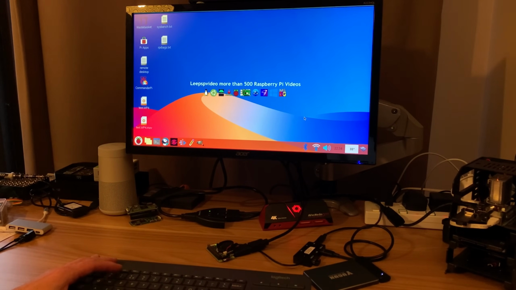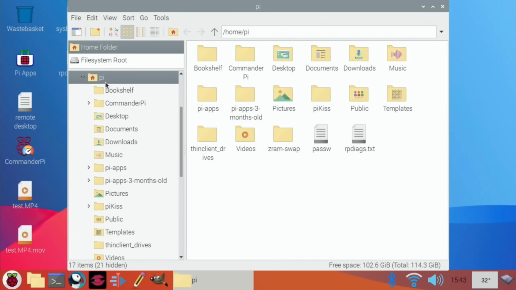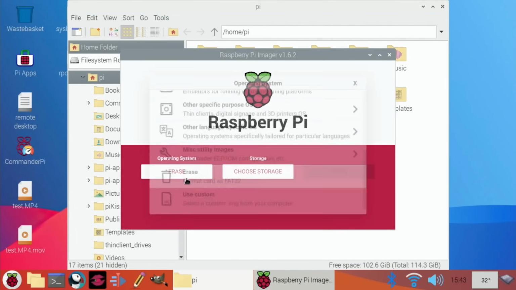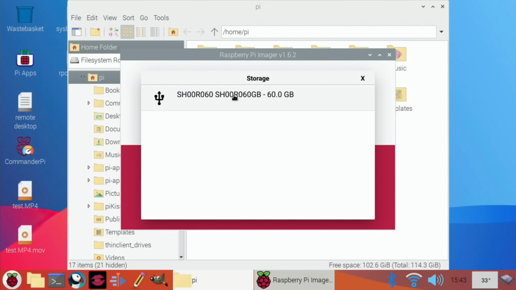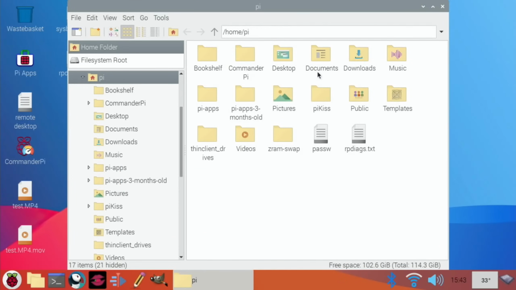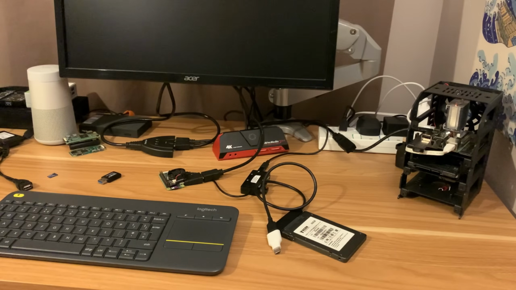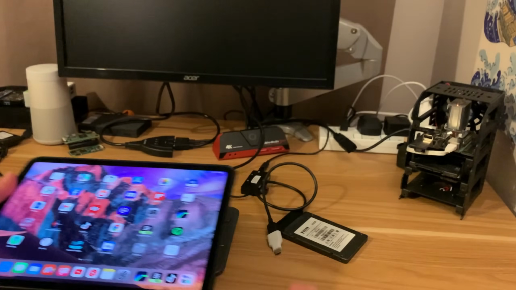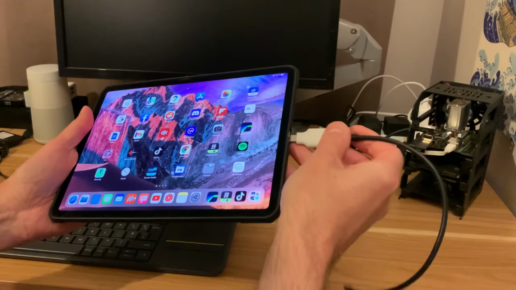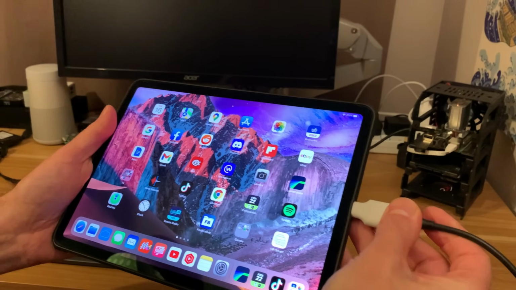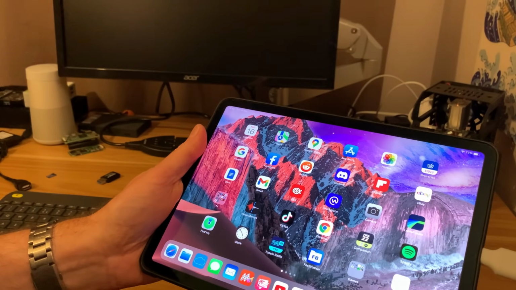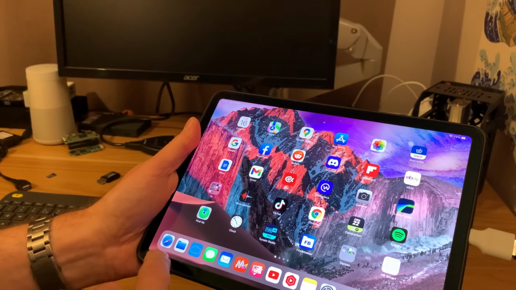And then I'll switch into screen capture. Okay, so it's not showing up. I would expect it to show up here as a removable drive. If I go into Imager, let's just hit Erase and choose Storage. You can see it is detected, my SSD drive that I've been using all this time, but it's not recognized by the operating system. So I generally use Ubuntu for this, but I'll use my iPad just because it's handy. And Ubuntu I haven't tried on the Pi Zero yet because it's a 64-bit OS and probably doesn't run that well.